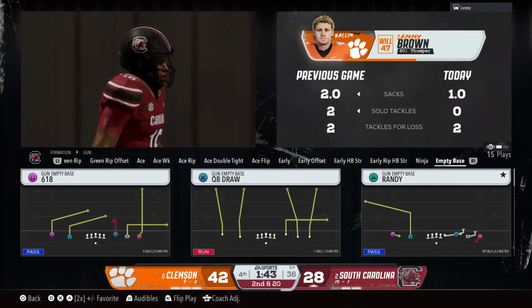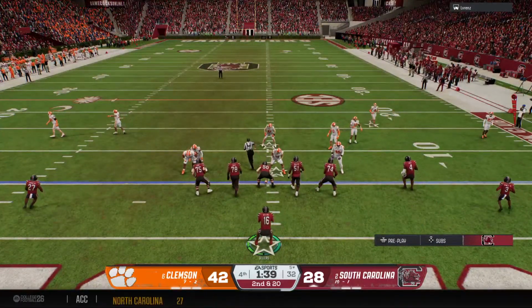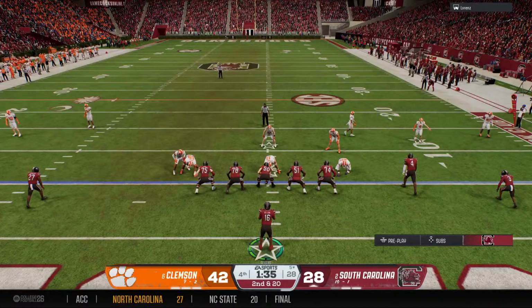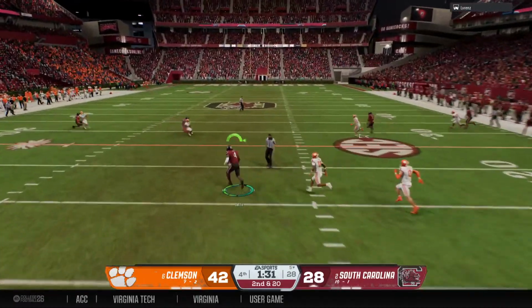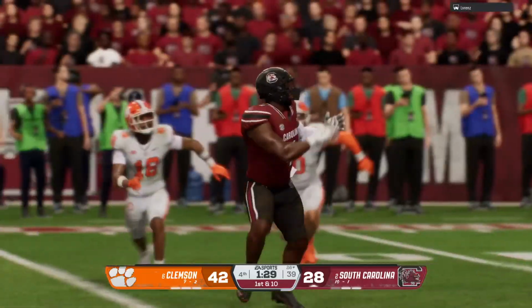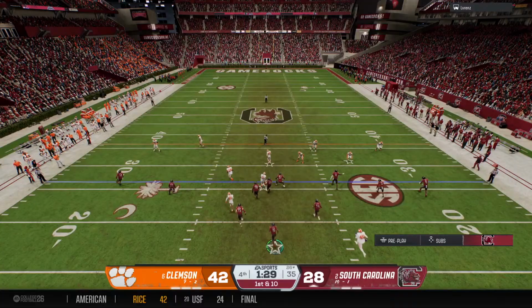Well, that takes the wind right out of your sails. This offense is trying to find a way to get back into this game, and another pressure and a sack against their quarterback. They look to throw it here on second down. Caught over the middle. It's Smith. And he will make the first down. Tackled at the 26. Now they're going to hustle to the line and get set.